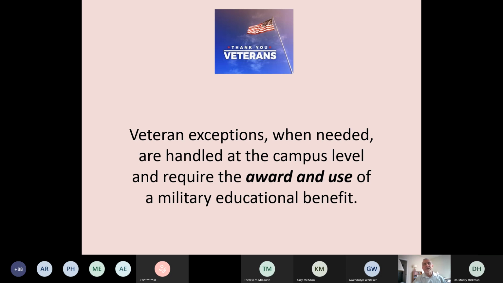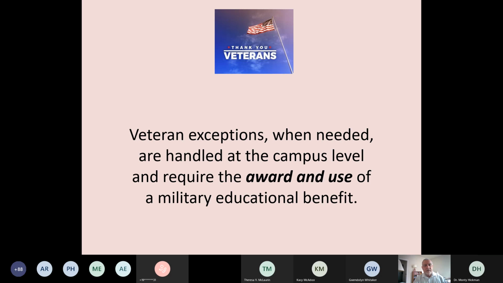And all of these exceptions are, to me, for when needed. If the student can pass the regular residency criteria, it's in their best interest and probably yours to have them do that. You won't have to track it, but it would also open the door for eligibility for state grants. Okay. The veterans exception is a little bit unique here, because it requires that they have been awarded and use a military educational benefit.